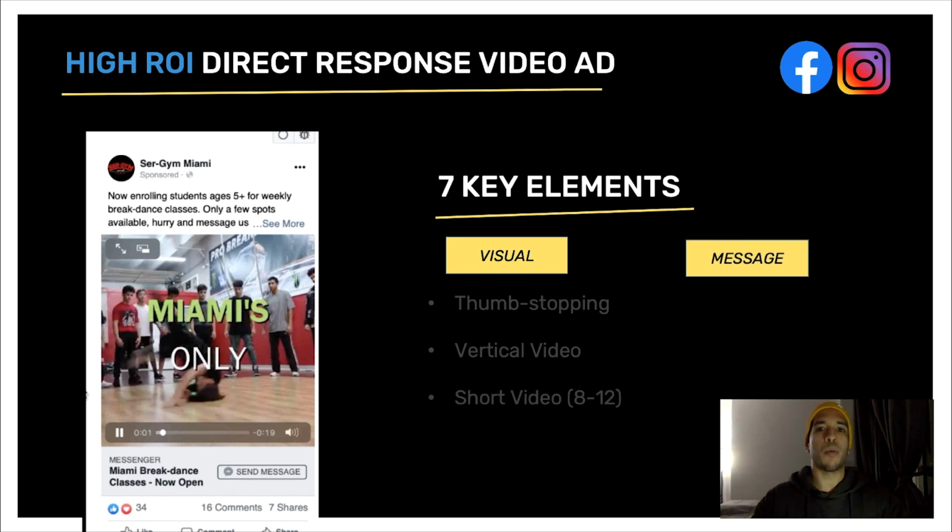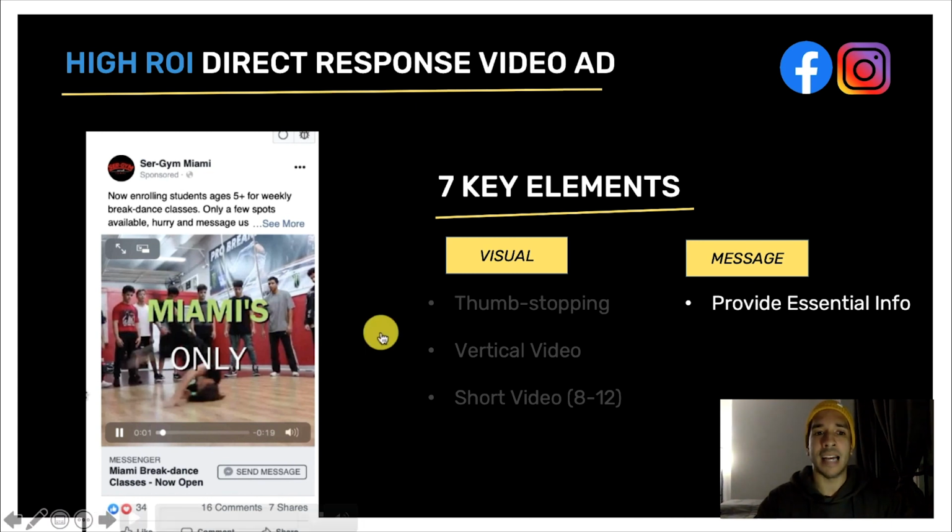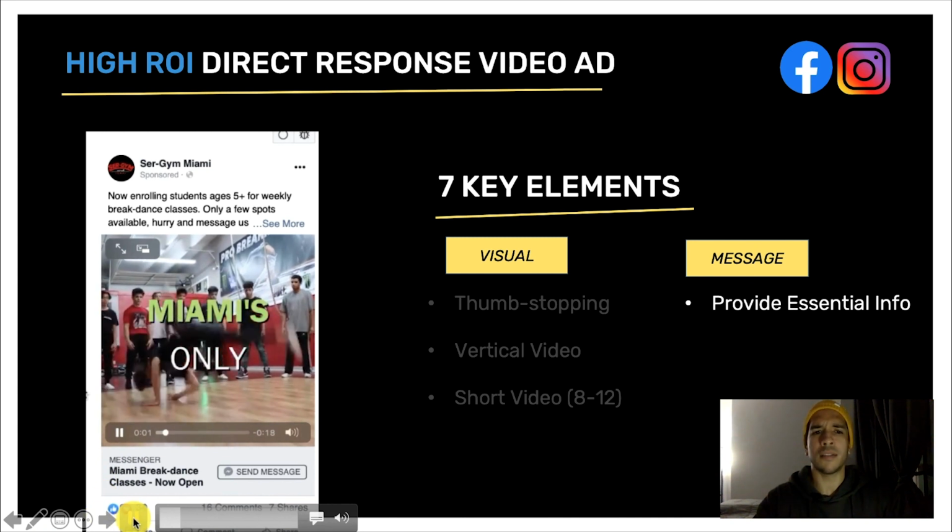So jumping into the messaging part of this, which is super important, and I think this is where you're going to get a lot of insight, if you consider the buyer's journey and this particular audience that we targeted: parents, so males and females in the Miami area close to his fitness facility that had kids between the ages of like 5 to 14 or 15 years old that were also interested in things like America's Best Dance Crew, So You Think You Can Dance, and World of Dance, and all these different dance channels. So we're targeting this audience, and we know that they're of course going to come across this ad, and one of the things they're going to be asking themselves is like, okay, is this for my kid?